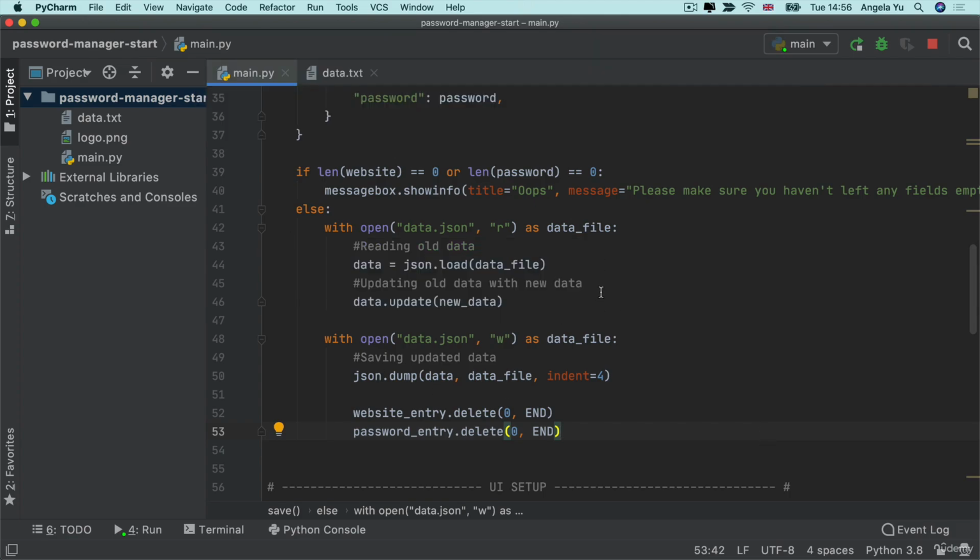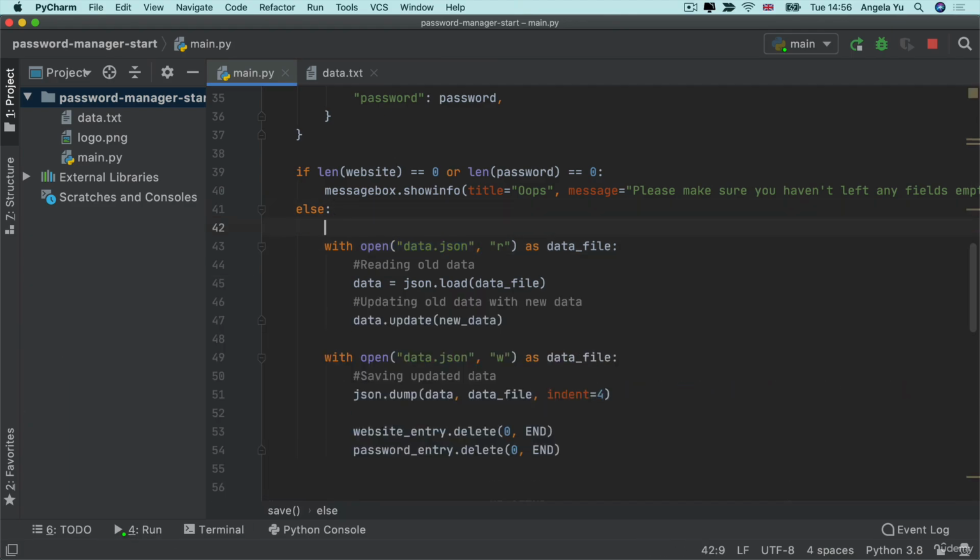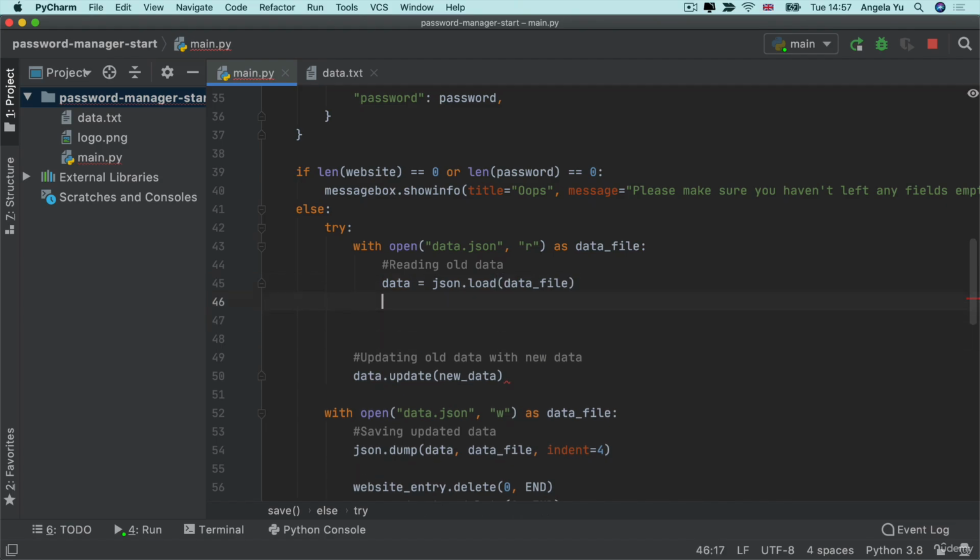This always starts with analyzing which part of our code is the part that's going to fail or likely to fail at some point. And in our case, it's this line right here. Opening this line in read mode is dangerous because if this doesn't exist, then we get that file not found error. So what we can do is we can put this inside a try statement. Try opening this file and try reading the data that's inside.